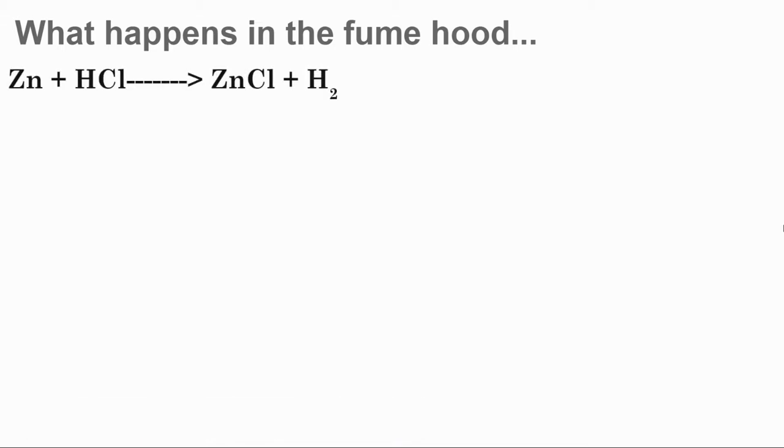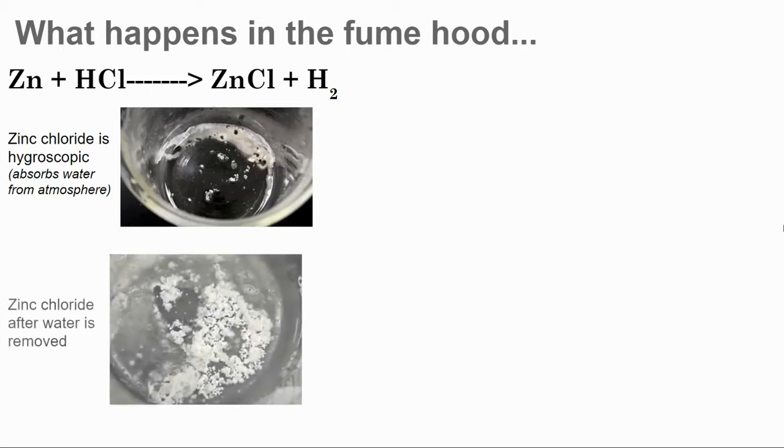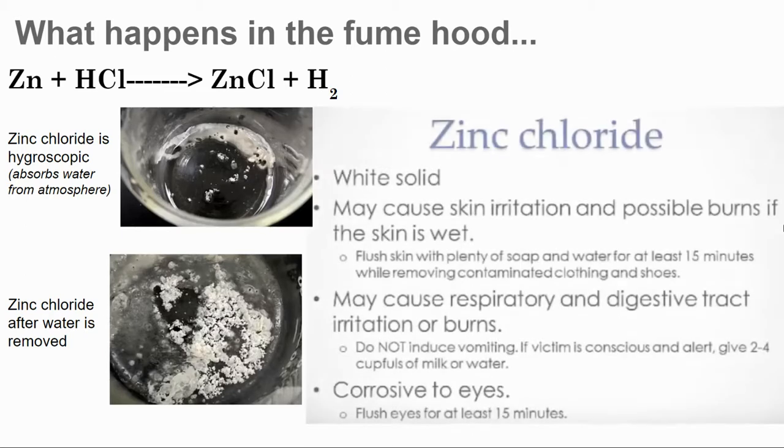So just backtracking what's happening in the fume hood. The zinc and the hydrochloric acid react to make zinc chloride and hydrogen gas. Zinc chloride, once it's formed, is actually hygroscopic, meaning it absorbs water from the atmosphere, and that's why we would need to remove the water by heating multiple times.